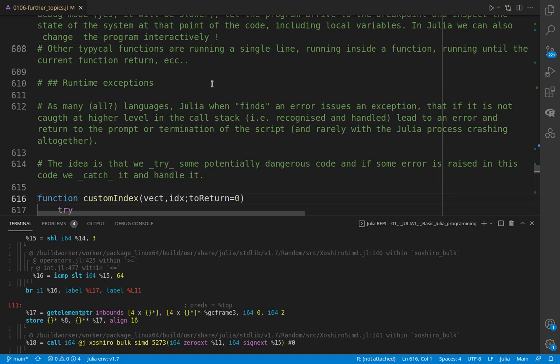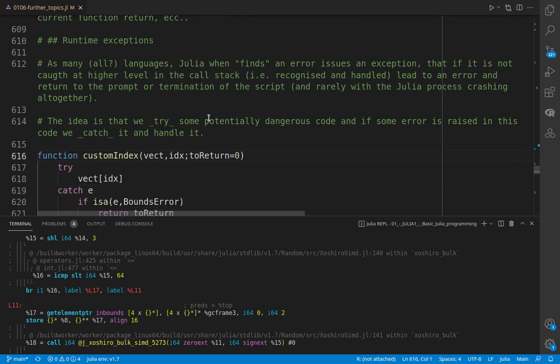So if you have function A that calls function B, that calls function C, and you have an exception in function C, you can catch this exception in a function, I forgot how I named them, but anyhow, at a higher level of the function calls. If these are not caught, they can terminate the script, and very rarely sometimes the whole Julia process can crash altogether.